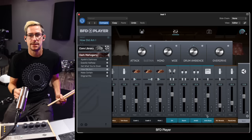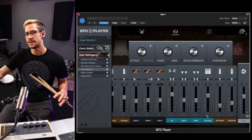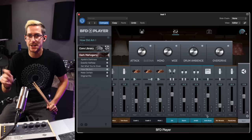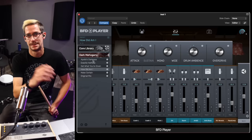It's really well built in for someone who is experimenting with the idea of a VST to go in and get really cool sounds and make big adjustments without having all the know-how of exactly how to bus things and exactly how to do the post-processing in a DAW that would create this. They've done it for you, they've got it set up, you can just play with the knobs until you get the sounds you want, which is great for a beginner. It's great for an intermediate drummer or someone who isn't super in the know about recording. So let me play a little bit more, and then you just enjoy it.